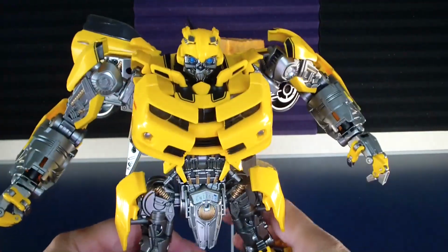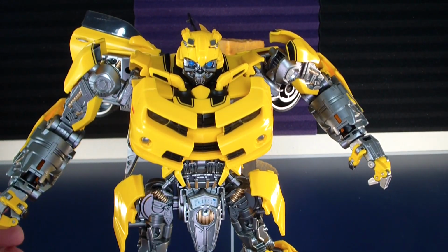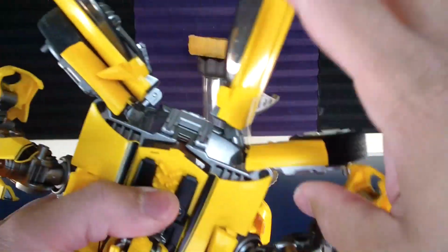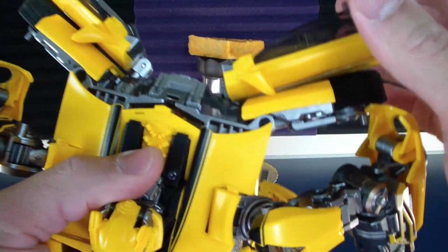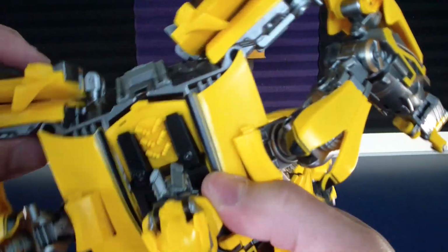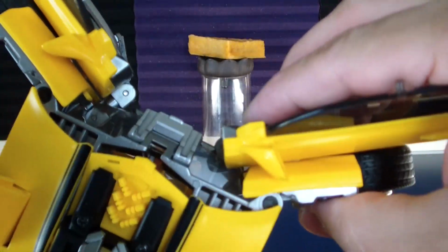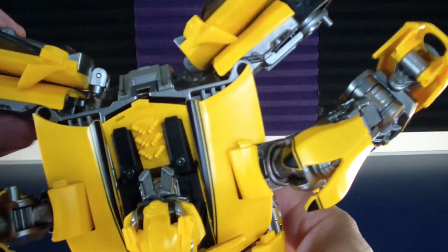Figure stand's pretty easy for me. I think some people found the feet fiddly, but they work pretty fine for me. The back panels, the back wings also, they don't really click or lock into place, but they do fit into place. What do people say? It's a thoop. That's what people say. It's a thoop. You heard that thoop. There you go. Yeah. Thoop.